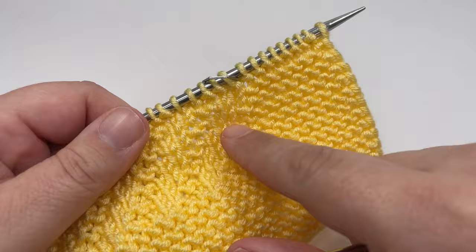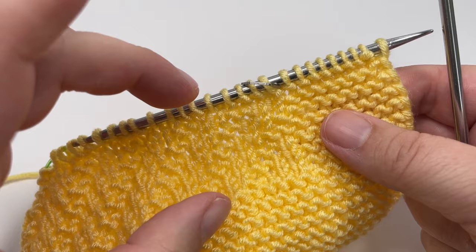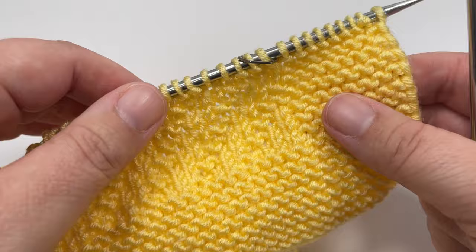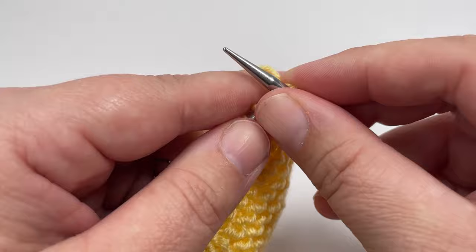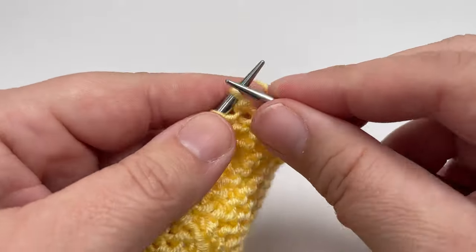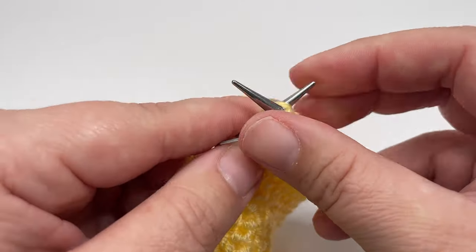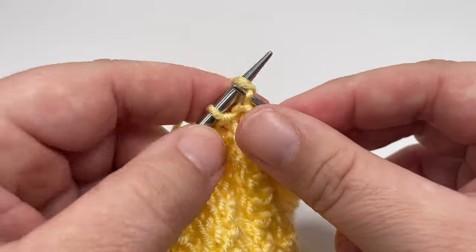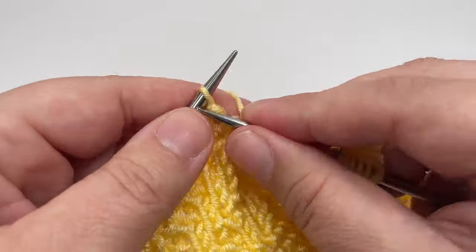Rows 15 through to 20 of our repeat add that little slice of garter stitch that separates these sections of the diagonal texture — so it's six rows worked in exactly the same way. You want to knit every single stitch with the exception of that final stitch. Slip your stitch markers over as you come to them and then that final stitch of the row you're going to slip purlwise with the yarn in front. Repeat that process for rows 15 all the way through to 20 and then come back to discuss how you build the rest of your blanket.